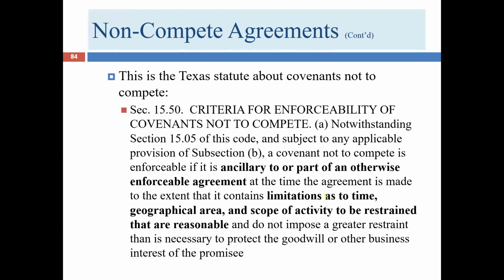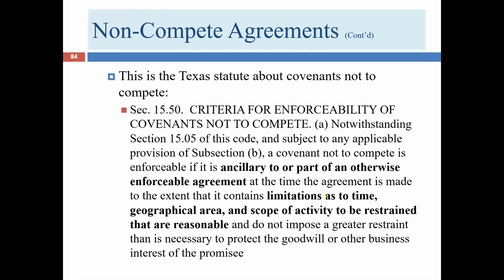Now, sometimes what courts will do when they get a non-compete that is unreasonable, but it's pretty close to the line, is they might just tighten it up. For example, let's say the geographical area was described in the contract to be the state of Texas and 10 counties in Oklahoma. Well, maybe the court concludes, I think the 10 counties in Oklahoma is overreaching, but not overreaching by much. So I'm going to reform or rewrite this contract and exclude the 10 Oklahoma counties.